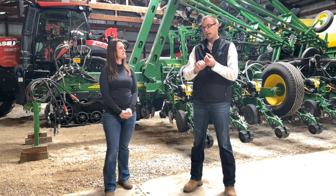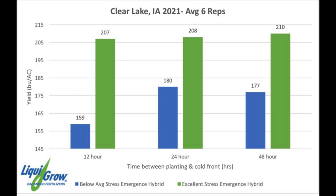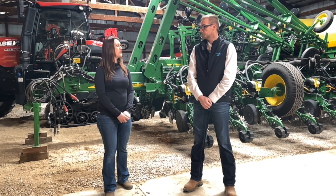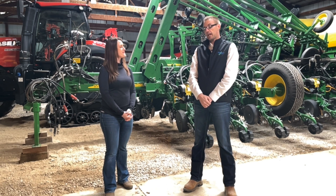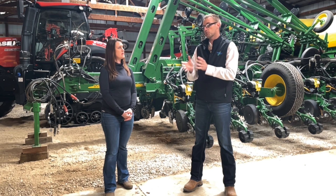We had two hybrids: one hybrid with a really good stress emergence rating and one hybrid with a poor stress emergence rating. The hybrid with the good stress emergence rating had maximum yield at that 48-hour and 24-hour planting period, but the 12-hour period before that cold front showed about a five to seven bushel yield reduction — definitely a yield reduction, but not severe. With the hybrid that had the poor stress emergence, yields were fairly similar at 24 and 48 hours, but there was a little more than a 20-bushel yield loss if you planted 12 hours before that cold front. So we need to be looking at stress emergence going into these cold, wet rains. Absolutely, and be watching the forecast — this data would suggest you definitely want to stop planting at least 12 hours before a cold front comes through.